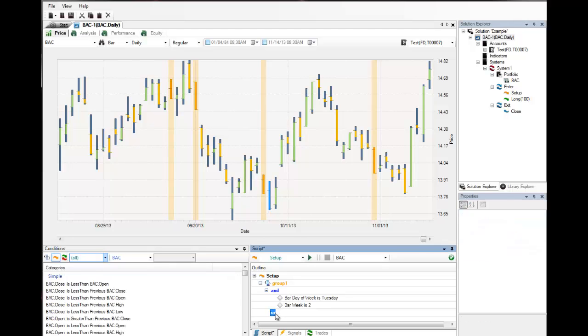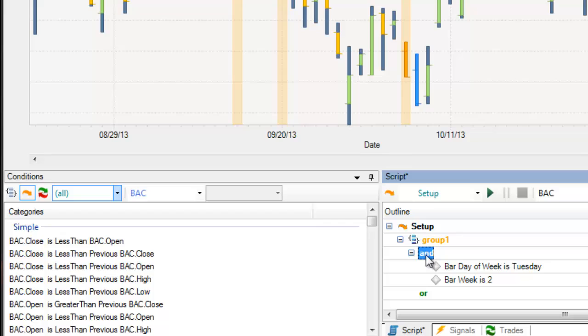You are probably wondering about the OR section now. First, let me clarify the AND purpose. All conditions listed in the AND section must be true of a single bar for the bar to be painted. If I have the conditions day of week is Tuesday and week is 2, only bars that occur on Tuesday of week 2 will count. I can change that to Tuesday of week 4 easily. Now, let's say I want to see Tuesday of week 2 or week 4.